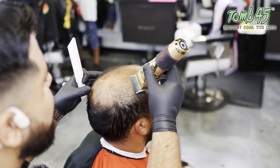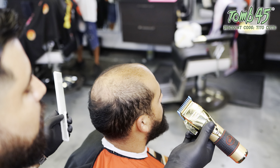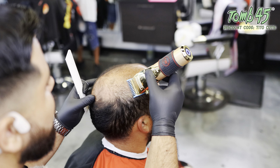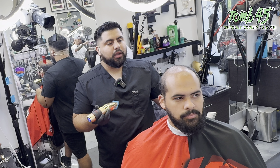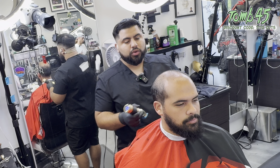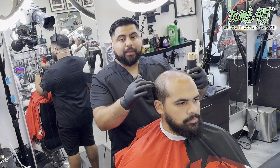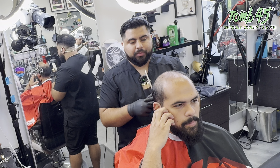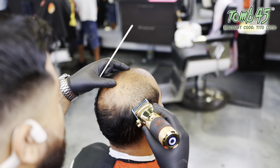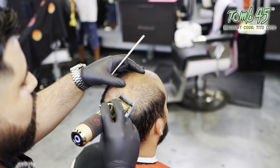Even though the 1.5 looked similar, you could still tell that the grains of the hair are thicker than the hairs here. So I'll start with the number one guard open, going over those areas where the hairs grow a little thicker. Then I take that lever right about halfway closed. Now I think I found my golden length — the one guard with the lever about halfway closed. I'm going to take it all the way around all this dark area to set my foundation for the haircut.